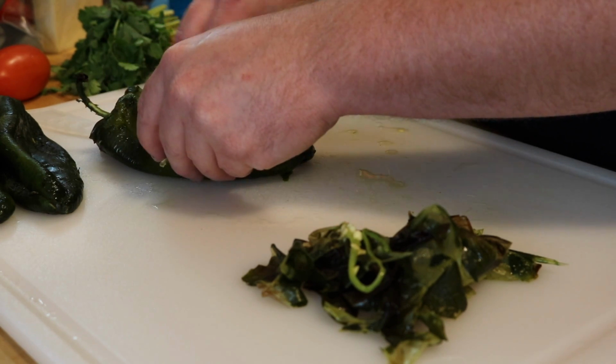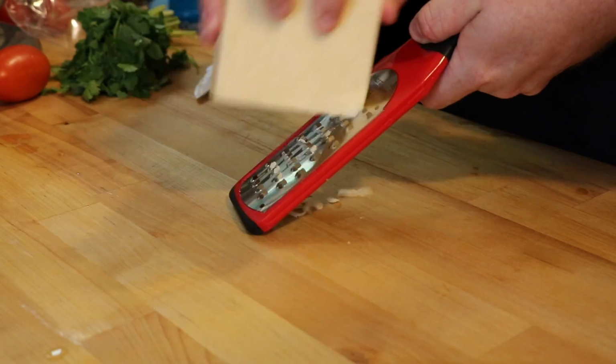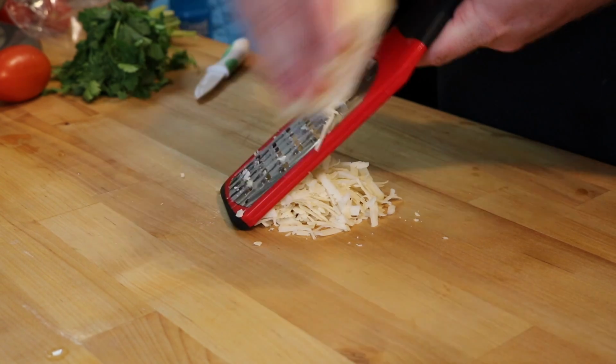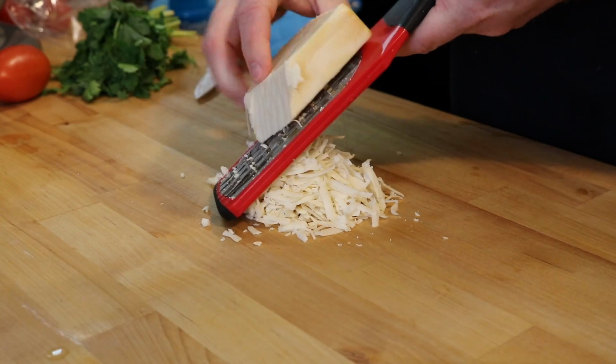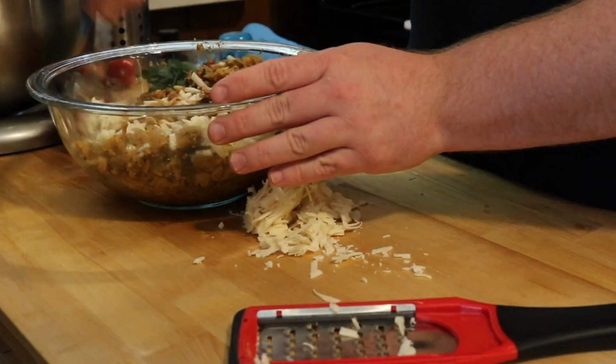Anyway, scrape all those seeds out. They don't have any good flavor, and who eats seeds out of a pepper anyway? Anyway, take about half a cup of cheddar. We bought this at the market too. It's fresh made by a farm local to Kansas City, and it is so good.